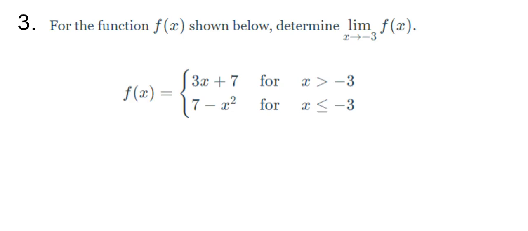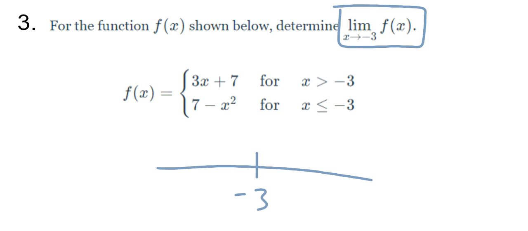Here, we're like, oh, this one's different, right? Because this one's asking us to find the limit of this piecewise function as x approaches negative 3, period. So when we're looking at negative 3, it's saying approaching from the left and approaching from the right. So we're talking about all of the x's, all right? So we're not just looking at this, we're looking at this, which is crazy. How can we do both at the same time? So basically, we want to remember something we learned that first day, that if the left-sided limit is the same as the right-sided limit, then we've got a limit altogether. So that's what we want to do with this one.